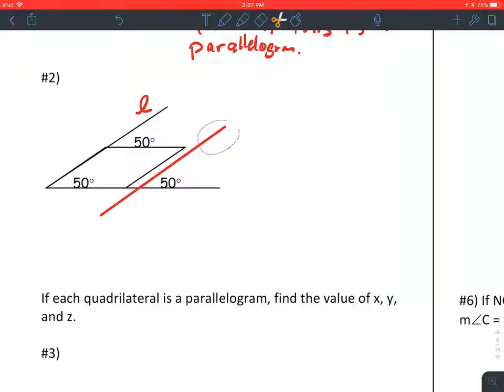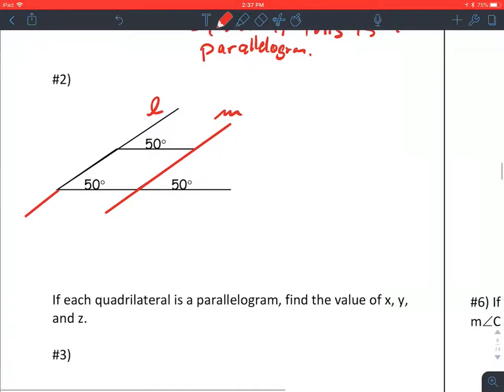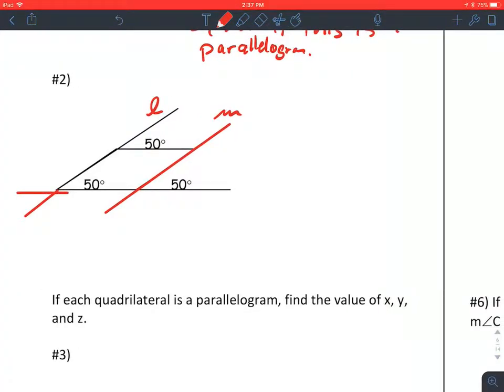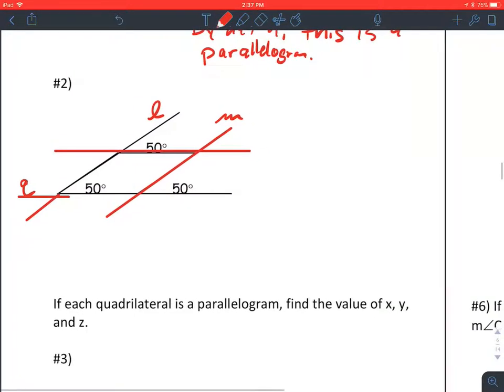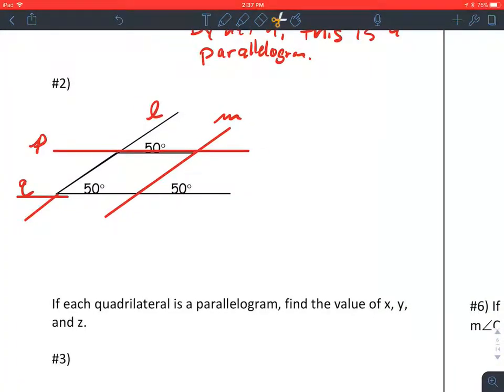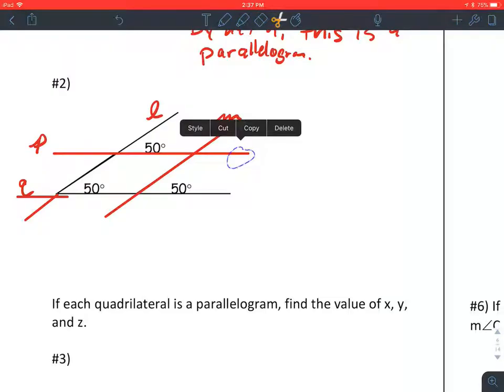We know lots of things about lines and transversals. So whenever I have a chance to extend lines, I'm going to do so. I'm going to call this line Q. And I'll call this one up here line P. Extending existing lines is called auxiliary lines, even if they're in fact not lines.